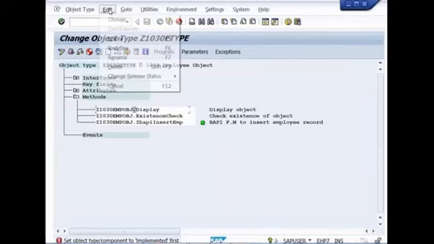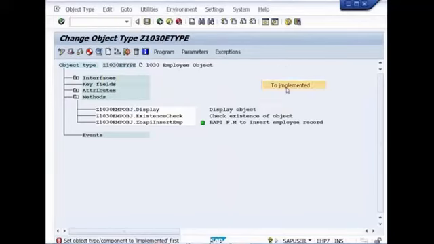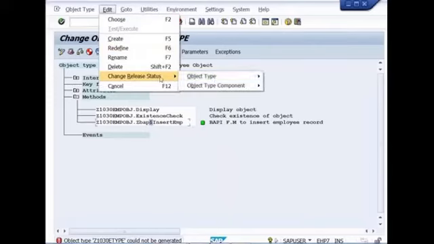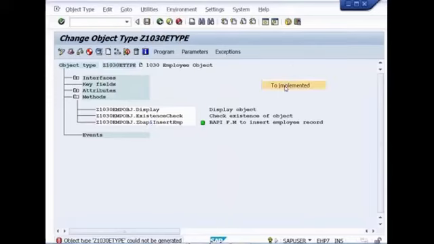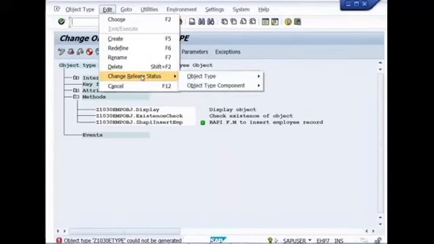Object type, same. Same error you are getting. Same issue.